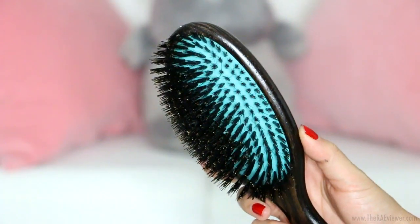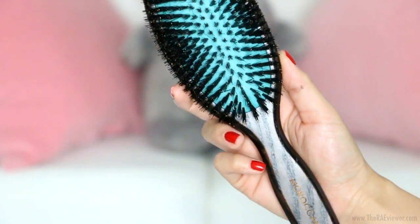Now for another Moroccan Oil product — the Boar Bristle Classic Brush. As many of you know, I love my Mason Pearson hairbrush, the Handy Mix, which is a boar and nylon combo — great for brushing, detangling, teasing, styling, and finishing. But this Moroccan Oil brush I'm pretty impressed with. It has a more affordable price point and a longer handle, so if you have larger hands it's easier to grip. It's a great finishing brush — it gives hair a soft-focus look, almost like an Instagram filter but for your hair. So even though it's not quite as versatile as the Mason Pearson Handy Mix, if you style your hair a lot, definitely look into this.